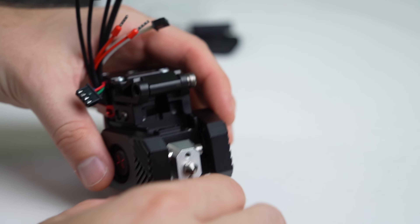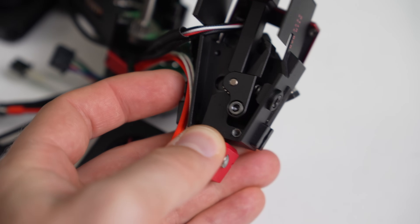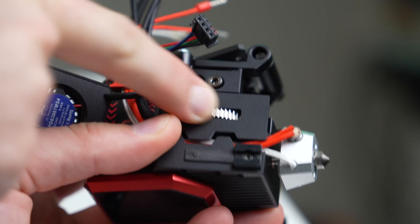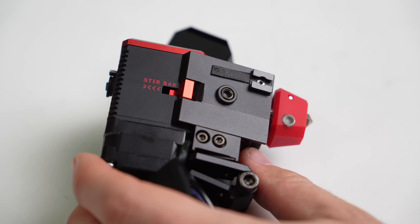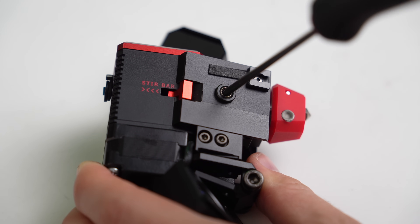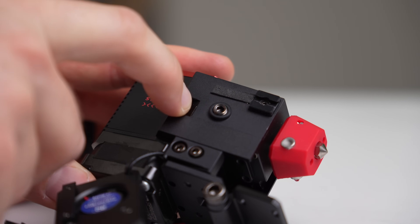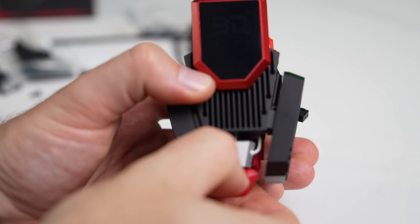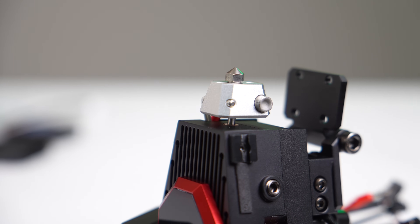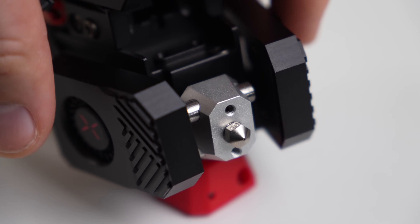The Terminator is constructed primarily of anodized aluminum, which doubles as both a rigid body and an added heatsink for the hotend. It has a dual gear direct drive extruder with a seven to one gear ratio. There's a large grub screw on the side to adjust tension when printing with softer materials, and a quick release lever that can be flipped to release all the tension for quickly loading or unloading filament. The hotend uses a bi-metal heatbreak, a high-temp PT100 thermistor, and a beefy 70-watt heater cartridge that allows it to reach up to 350 Celsius.